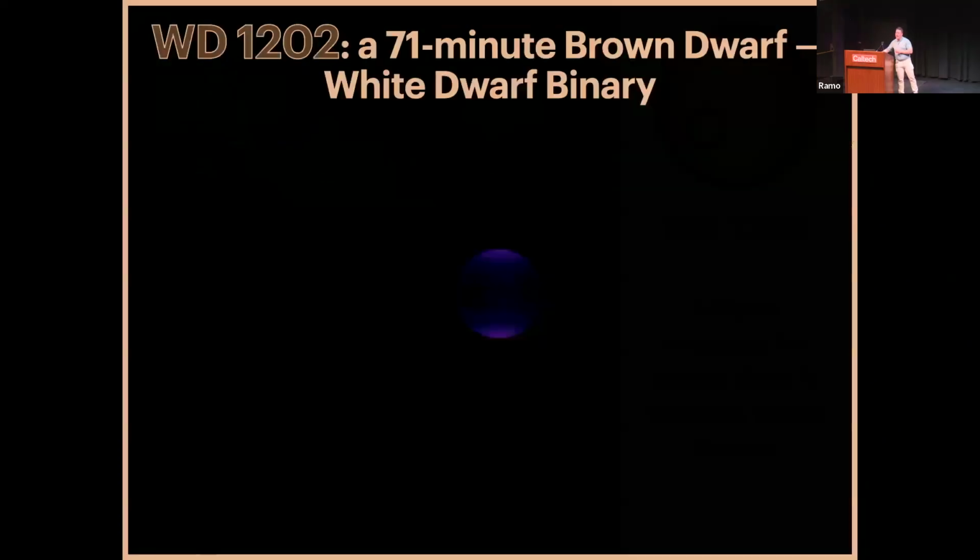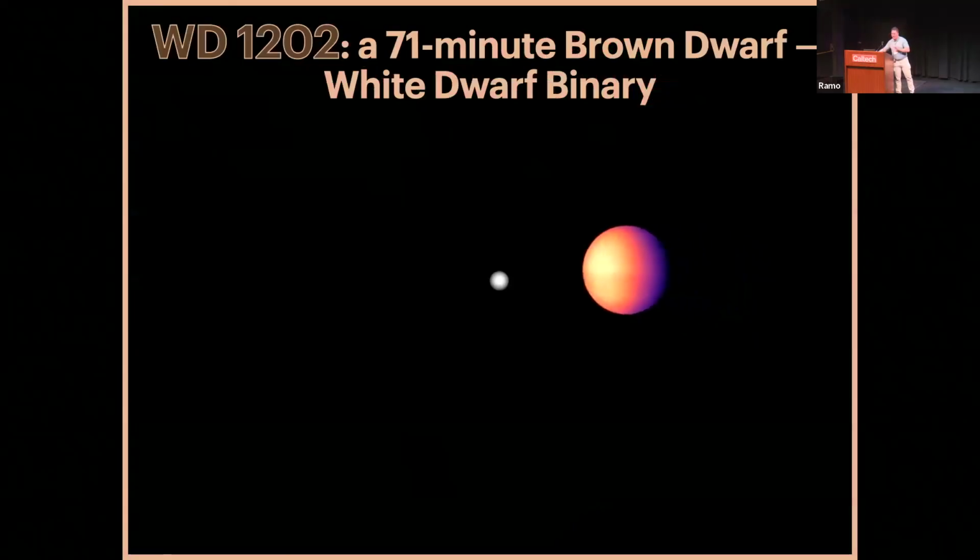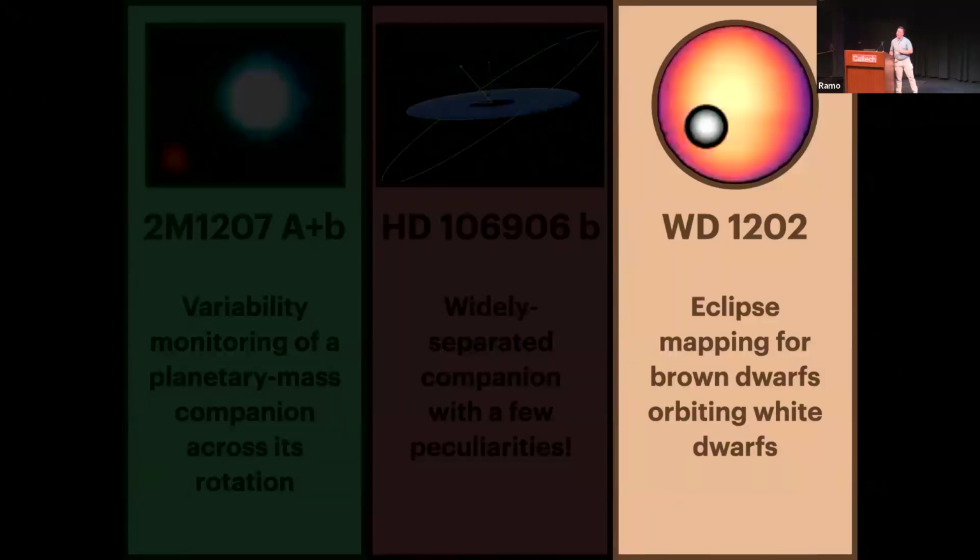I'm going to spend the last 3.5 minutes, I apologize again, on a very quick whirlwind tour. We're going to move to the chocolate part of the talk, which is, of course, brown dwarfs. I am interested in a bunch of different things, and one thing I've done in the past is eclipse mapping. This is the spatial part of the talk, right? Of course, there's a time aspect, but we just talked about time variability.